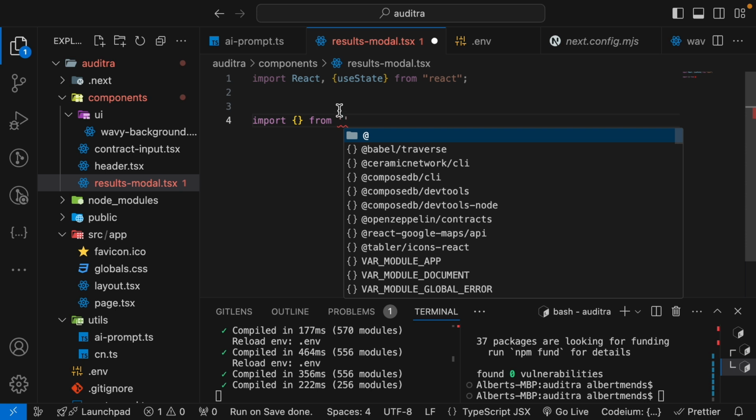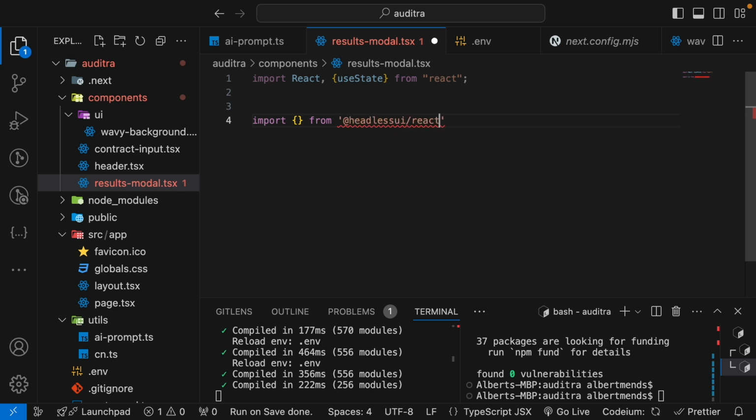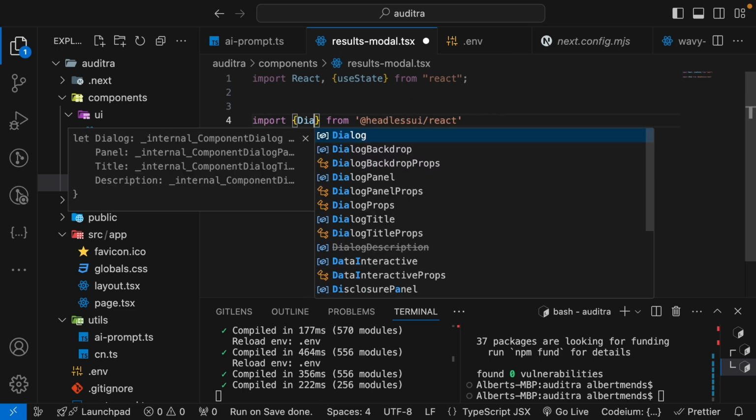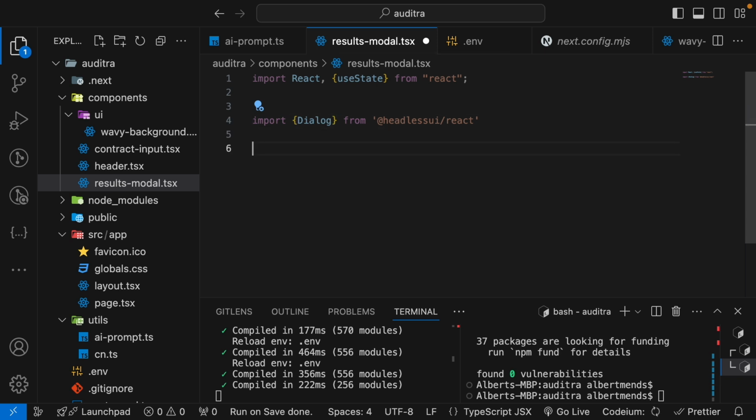Alright, so the package is installed. So we are going to import from @headlessui/react and import the Dialog. So once we have the dialog, we are going to import a couple of icons from Tabler Icons React.